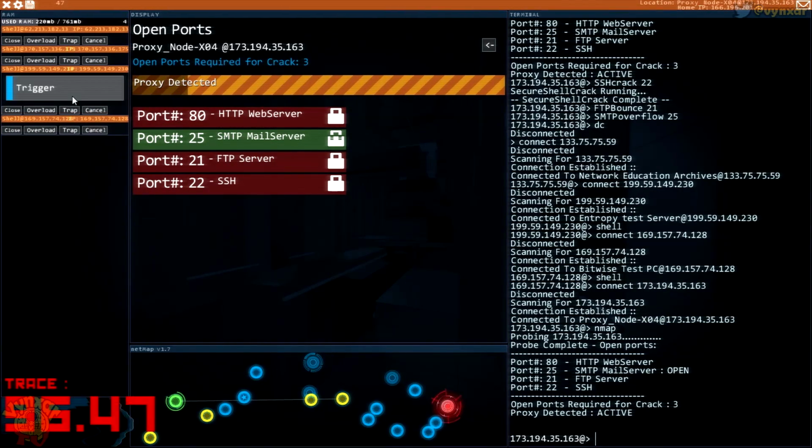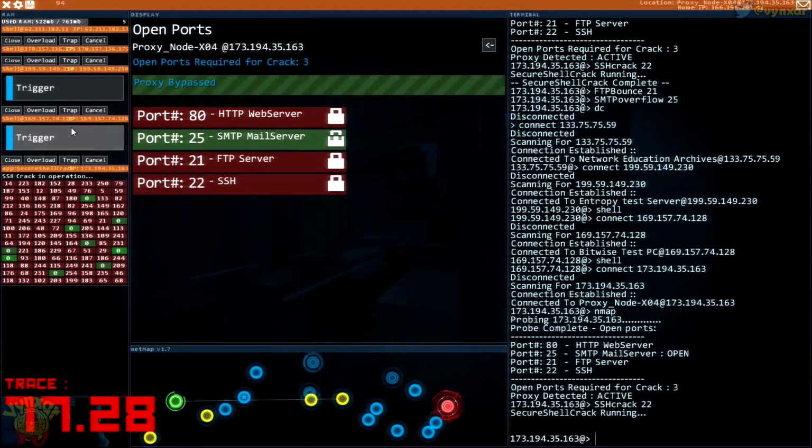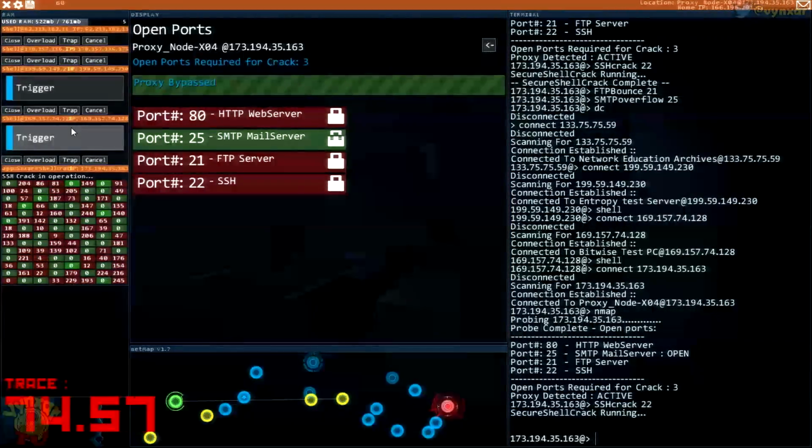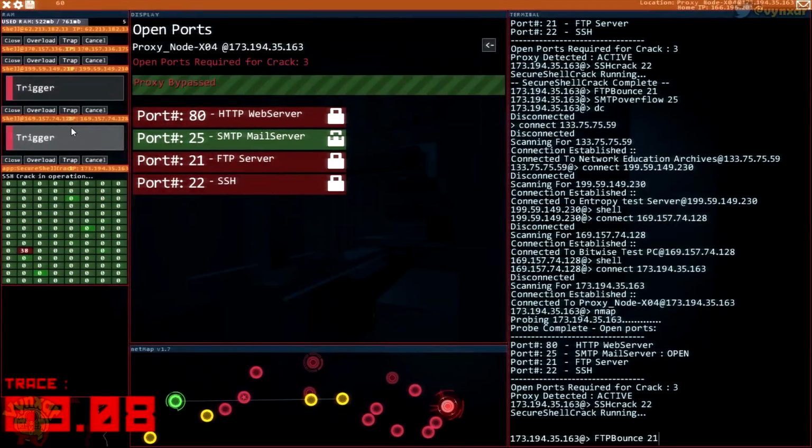And maybe use 2 traps here. Meanwhile, let's prepare the next attack on the port 22. Here we go. And prepare the FTP on the port 21.